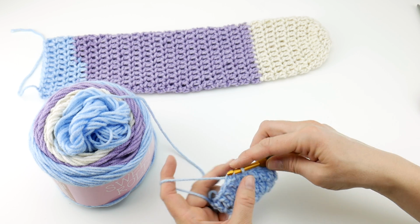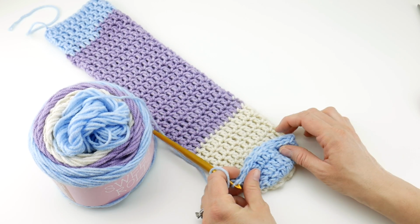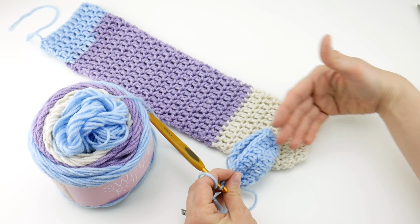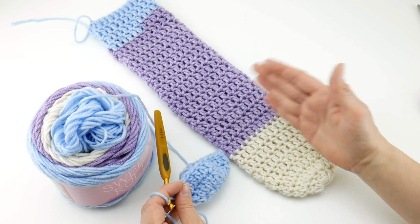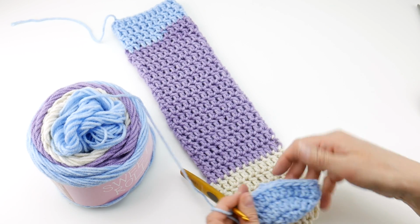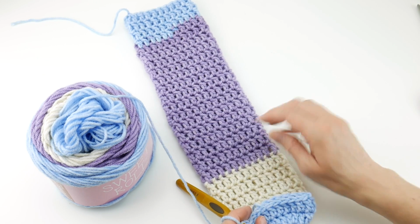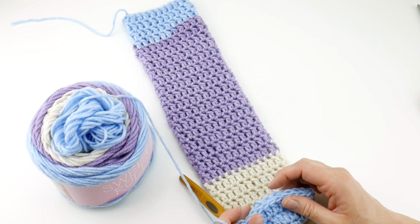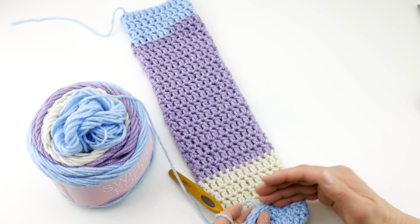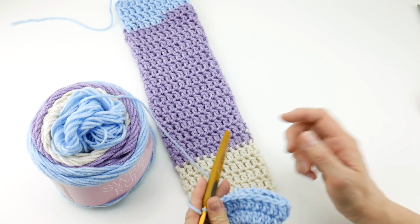Now we're at the beginning of the round, so count 3 chains up and join with a slip stitch to close. So I'm going to keep working on my slipper, and if we match it to this one, you can see we're just down here at the toe, and I'm just going to keep working round 3 over and over and over until my slipper is about 16 inches tall. Now if you've already made one, you can use the first one as a guideline as to how many rows you've done, or I'm not even going to count the rows. I'm just going to match them up to make sure they're symmetrical. And you can pull them up straight. You can slouch them a little bit. So anyway, I'm going to work round 3 over and over, and we'll rejoin towards the end, and I'm going to show you how to finish up your slippers as well.